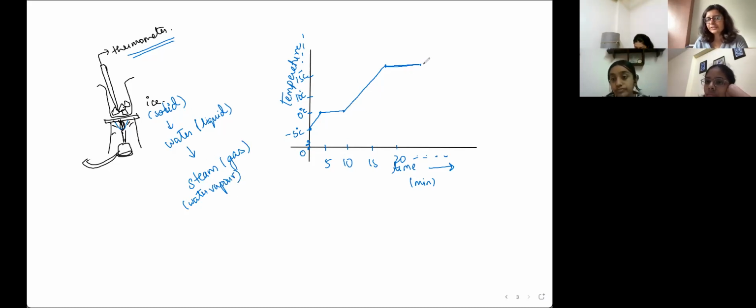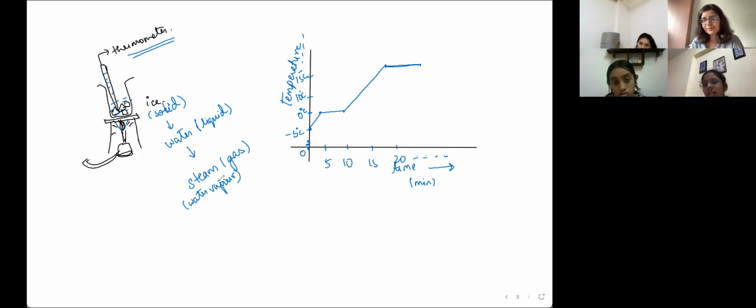So once it has turned into water vapor, it will wait till all of the water has turned into a gaseous form. Why will it decrease? It will keep increasing. You're not taking the fire away. You're giving it heat. Constant supply है. लेकिन यहाँ temperature increase नहीं हो रहा है. So it will not increase until all of the water has changed into steam.